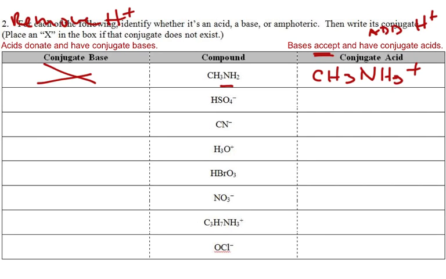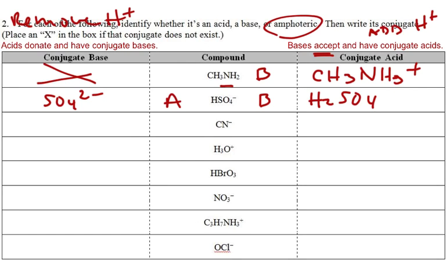Okay, the second one, this could act as an acid or a base. Okay, this guy could be a base because it could accept H plus, in which case it would become H2SO4. But it could also donate an H plus, so I'm going to remove an H plus and just have SO4 2 minus. So when we have a substance that can be acid or base, we say that it is amphoteric. Now the CN minus, it does not have an H, so it cannot be an acid, cannot donate, but it can accept, and if it does, we give it an H plus and it becomes HCN, hydrocyanic acid.